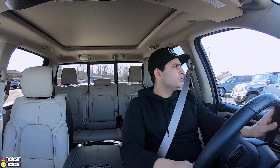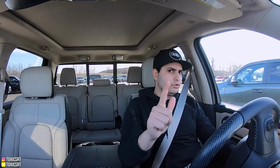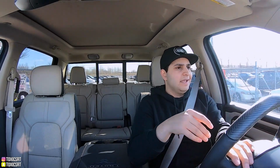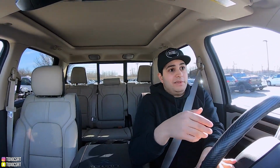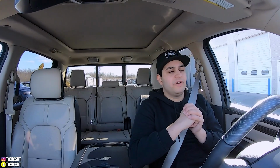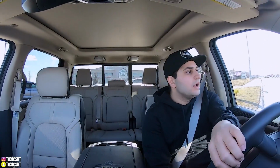So I'm guessing the fifth one, well, I'm not guessing, it's what it says. It's the off-road, so it has the off-road one, off-road two. I wouldn't really take this truck off-roading. It's such a nice, expensive truck. You don't want to take it off-roading. I mean, this is a $70,000 truck on 22s. And then you see how low profile the tires are. I wouldn't, but if you want to and you want to break some stuff, by all means, take it. All right, let's hit the road.